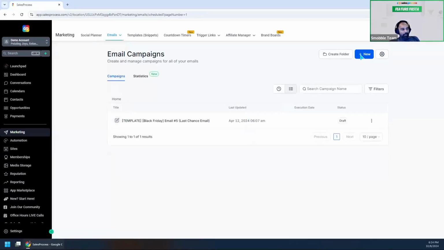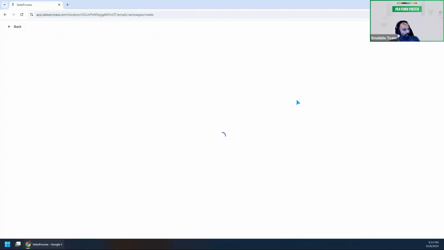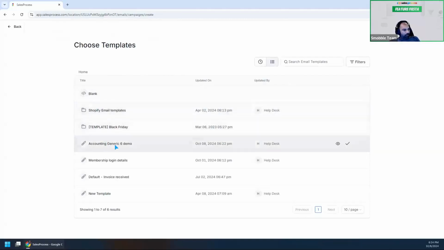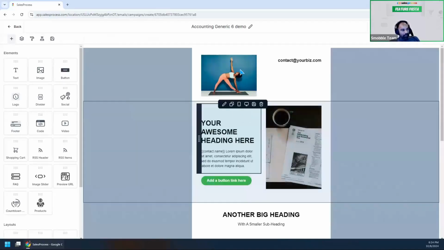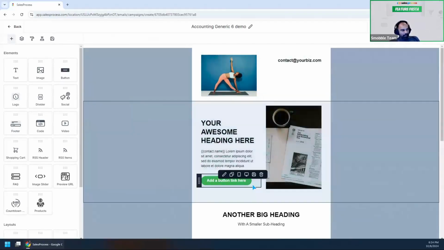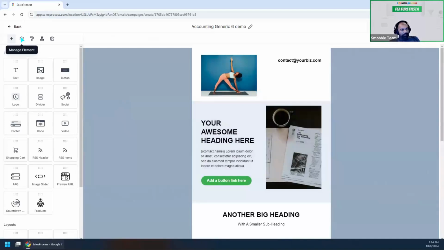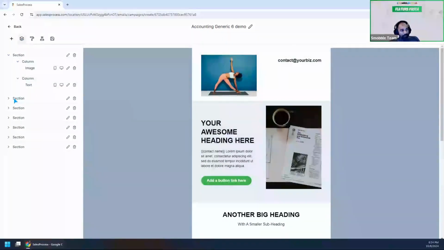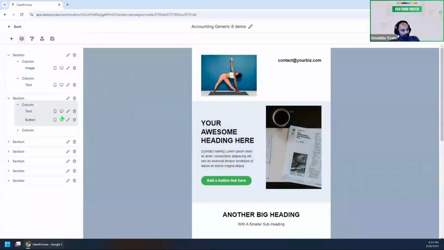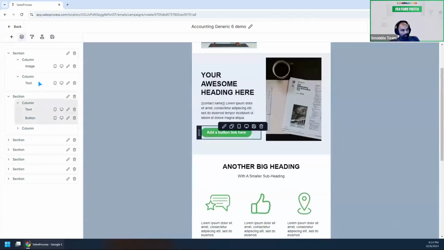Now let's create a campaign, and let's use our template. We can use the blank one as well, as it has the same builder. You can customize that. You can see what elements, just like the funnel pages and website, you have sections that you can make visible in certain areas. Should it be visible on desktop, or on phone, or both? You can customize that.